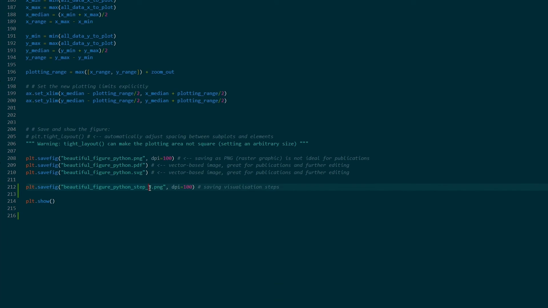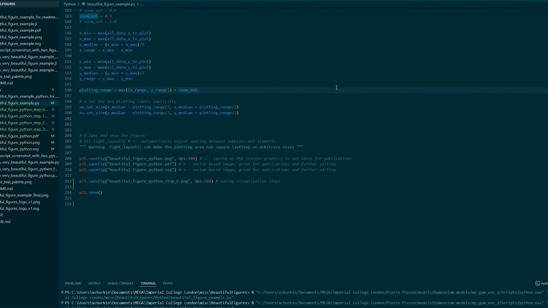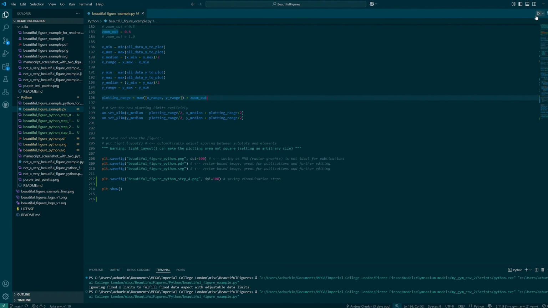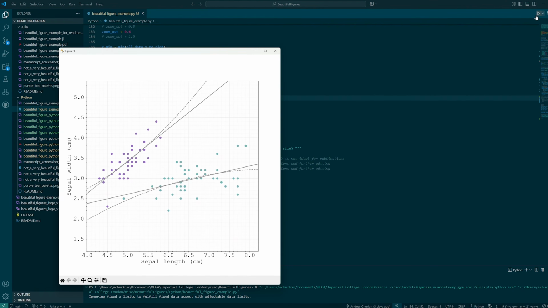Let's call this step number 4, and let's run it. This is the new result. I would say that these new colors are much more stylish. They are working well together, and also the gray lines are more minimalistic. Note that we still understand what they mean, but we don't use these unnecessarily bright colors like red, green, and blue, etc. So we have only 2 main colors in this visualization. It becomes more minimalistic, but very effective and beautiful.